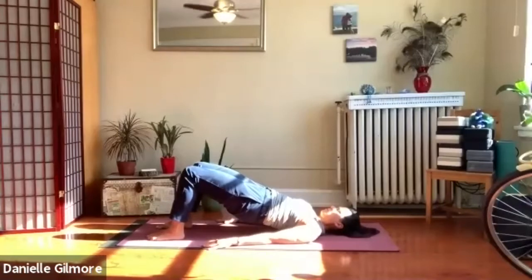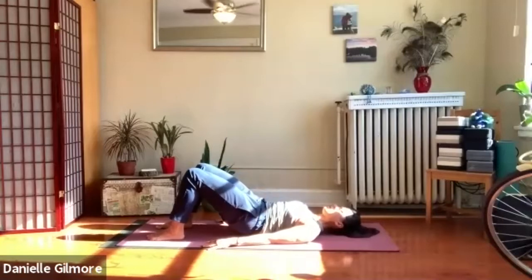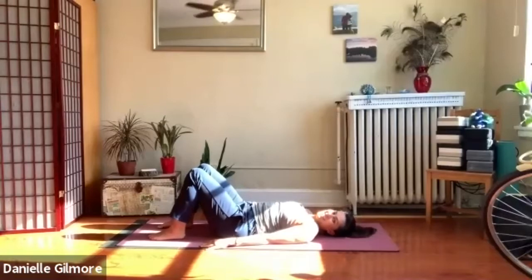Let's stay for another inhale. Exhaling, gently peel down one vertebra at a time. You can even think about lifting your belly button into your spine, so you're really feeling that support through your back. Good. One more time, just like this, three times.